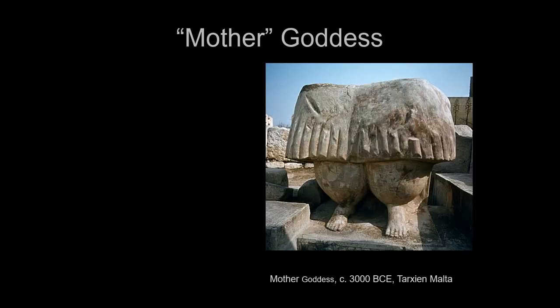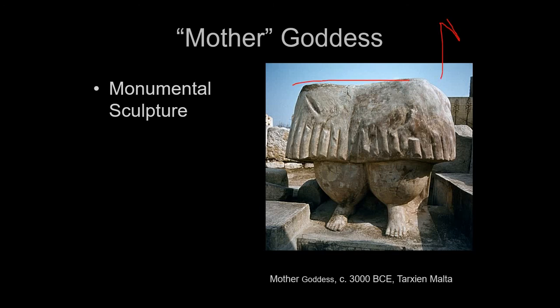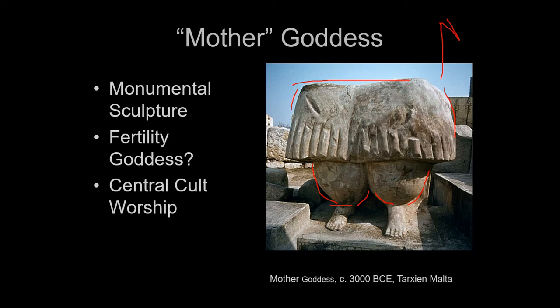There is a massive statue at the location — monumental sculpture over five feet high, of which we only have the lower half. It seems to be a female figure, a fertility goddess. There's some debate about whether she's wearing bloomers or just has very large ankles, but she clearly has feet and is quite broad with emphasis on the hips. Again, this is emphasis on features associated with child rearing and childbearing, showing that there was some kind of central cult worship. The mother goddess is pretty ubiquitous across the Mediterranean and the ancient Near East.